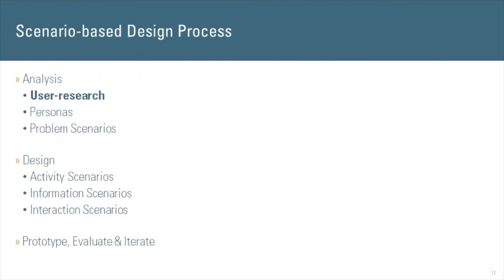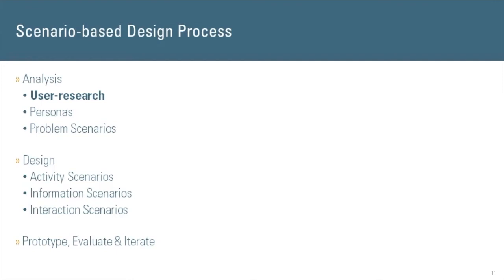How does this all fit together? What is the process for scenario-based development or design? Obviously, you begin with your analysis phase. You conduct user research to base your personas around them. You create personas based on your biggest user groups and assign them their characteristics. And then you try to describe the current practice in your problem scenarios.